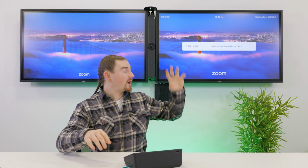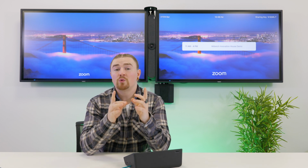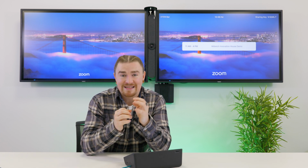Not only will your screen be up on the in-room display so everyone in the room can see the platform you're running, but also that cable can charge a 65-watt laptop too. Very important because the last thing we want while we're giving a presentation or on a video call is our laptop running out of battery.